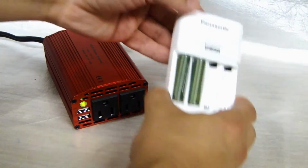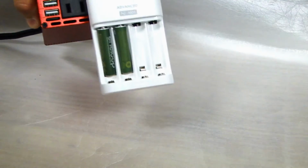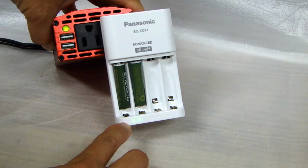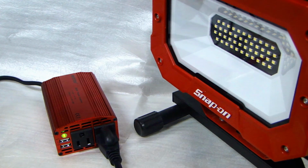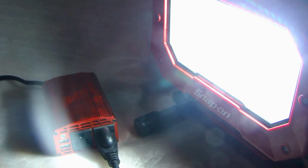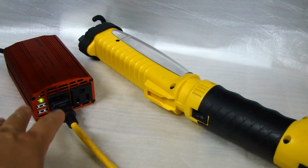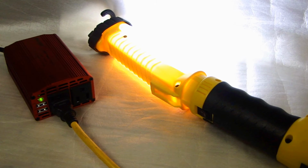So let me show you some examples of how you might use a power inverter. Here I have a Panasonic battery charger, and I'll plug this in. As you can see, it's charging the batteries now. The next thing I have here is a 2000 lumen snap-on work light. And right now it's drawing about 2.4 amp. Plugged into this right now is a fluorescent work light. And this is drawing 1 amp right now.